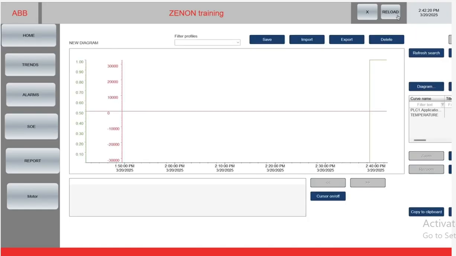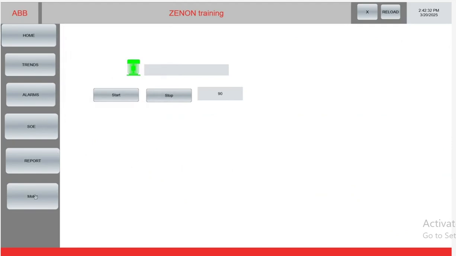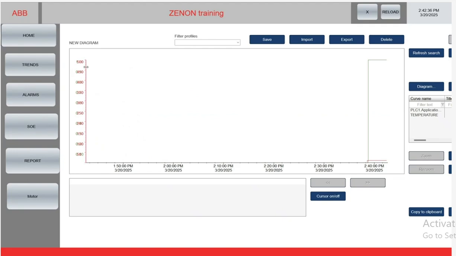So you can see here that one has come, right? Let me give some value, 90. Let me go to the trend. Can you see here? The value is coming. It has come 10.